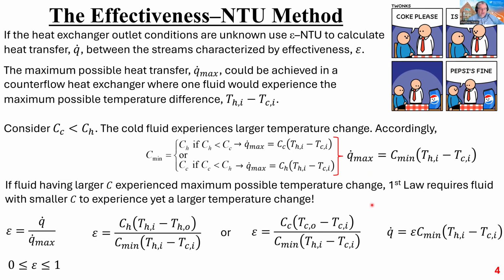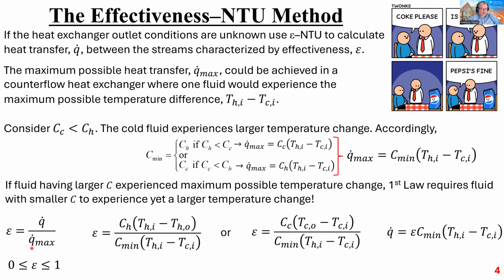Okay, so having hopefully thought through that and following what I've said, we can now construct a series of equations around this thing called effectiveness, which I described before but did not define. So what is effectiveness? Effectiveness is basically the ratio of the real amount of heat exchange between the two fluid streams divided by the theoretical maximum between the two fluid streams, right? This thing that we calculated before. And in our case, where we've got CH greater than CC, again, this works for other situations, but I want to just walk through this one example for you.